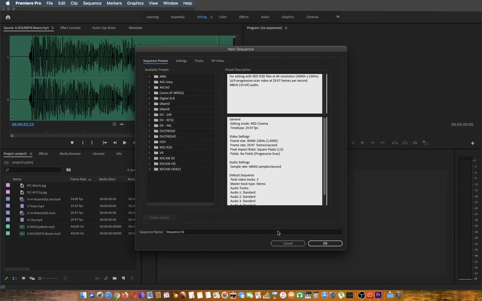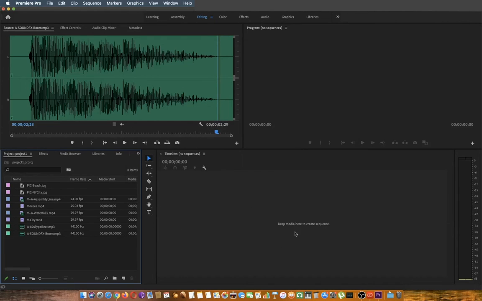That's why the best thing to do, especially if you're a beginner, is hit cancel. And the best thing to do to create a sequence to start editing is you go over here to your video files. And so we got 4 video files here. Let's look at the frame rate. Okay, so we got a 24 frame, 25 frame a second, and then we got 2 29s. Since the 29s outweigh the 24 and the 25, let's just make a sequence that is 29 frames a second. Easiest way to do that is to do exactly what it's asking us to do.